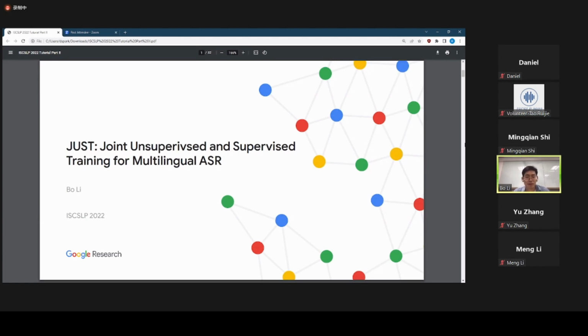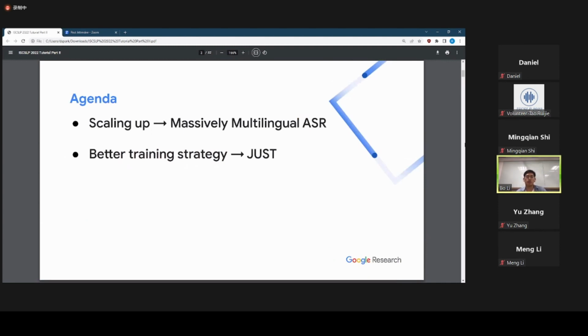Let's go to the next slide. In this session, we'll look at two problems. One is scaling up: how do you make such a gigantic model capture and handle more languages? The second is how do you further improve the quality of these training stages? Normally we do self-supervised learning and then fine-tuning, and maybe now student iterative learning. We'll try to see whether we can make further improvement on top of that, basically the joint supervised training approach. Okay, next one.